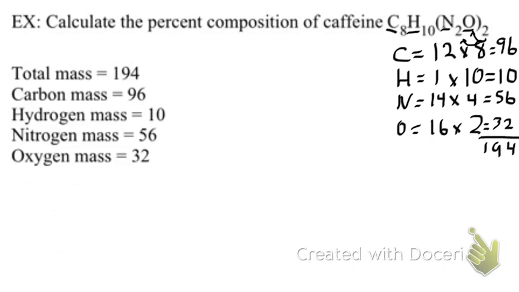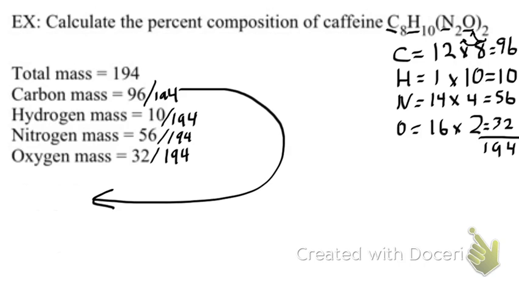So now that we have the total mass, I'm just going to move all of our other masses over here so that it's convenient to look at, but this is really just 96 moved over there, 10 was moved from over here, 56 moved over there, and 32 we got from over here. So it's all the same stuff. Next thing I'm going to do, I'm going to divide everything by 194 so that I can figure out the percentage. And I'm going to move the answers down below so that I have a little more room.